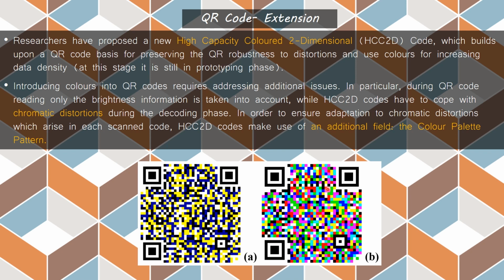So we have to ensure that we have error correction patterns to correct the chromatic distortions also. So in order to ensure adaptation to those chromatic distortions, we have to make sure that we use an additional field. It is like your format error correction. To be more clear, it is like your error correction code words, which will account for the damage done to your QR code to retrieve the data back. And similarly, we want to include an additional field for accounting for the chromatic distortions also.